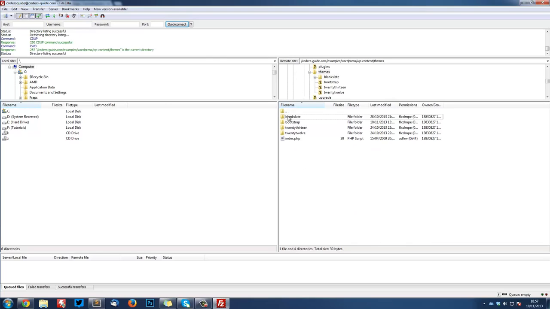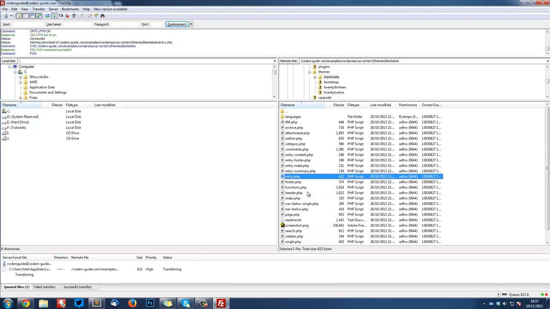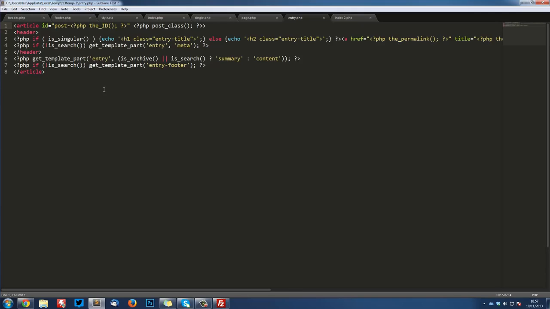Now normally what you would do is you'd edit directly into this blank slate to make your life easier, supposedly, but I find that this just complicates things, as you've got to read through their code and understand it. My code practices are quite different to some other people's, so that is why I don't really like editing it directly. But what I do use this for is, let's have a look here. We can go into entry.php, view edit, and here it is. This is their code. I like to look in here and I can pick out functions and stuff, so I know what to use in mine. So although I don't edit directly into this, I still make quite good use of it.